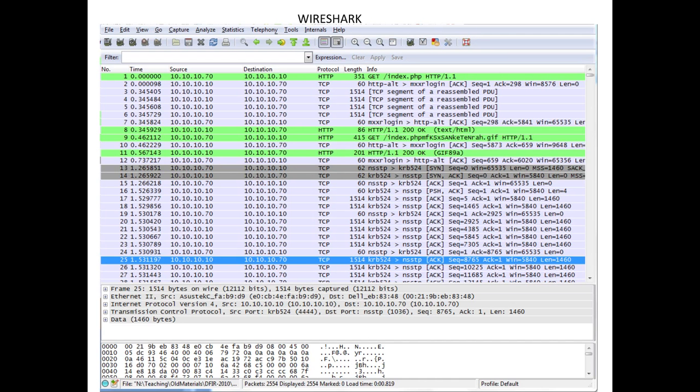Now, I've already given some examples with Wireshark, but here we have an example of some traffic capture in Wireshark, and the packet that happens to be highlighted is packet number 25. What can we see taking place here? We have two internal IP addresses, 10.10.10.70 and 10.10.10.10. 10.10.10.70 appears to be making a request, so we're going to assume that 10.10.10.10 is a server, because that request is an HTTP GET request. As part of that, I assume there is already a TCP connection that's been established.